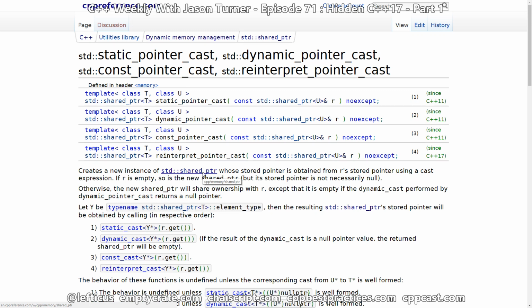Well, C++17 adds this reinterpret_pointer_cast, and now I don't know how useful this is, because I'm thinking reinterpret_cast is something that we're generally told not to use, and it's a best practice, in fact, to not use it because it's very easy to introduce undefined behavior, because you're just saying, hey, here's some bits, I want you to interpret them as completely different bits. And now we also have shared_ptr, which is a fairly heavyweight thing for memory management. So we're going to combine these two things. And well, there you have it. reinterpret_pointer_cast is added in C++17.